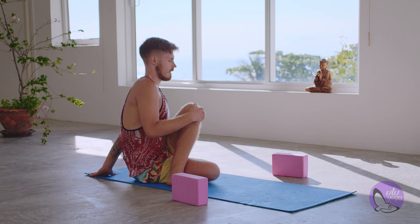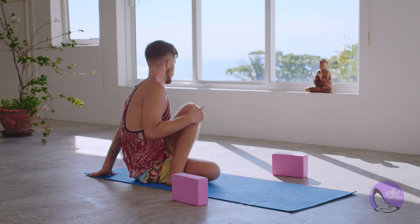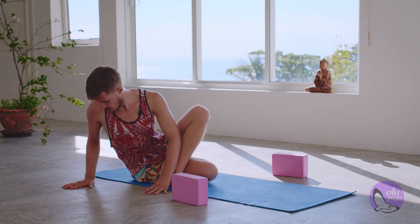Inhale. Exhale, twist. Inhale. Exhale, twist. Good. Slowly release. Come into a smaller counter twist on the other side.